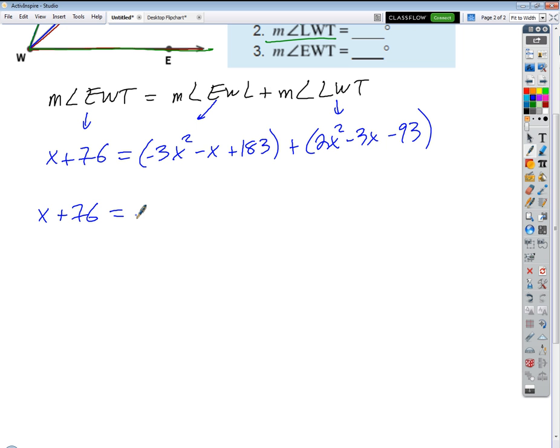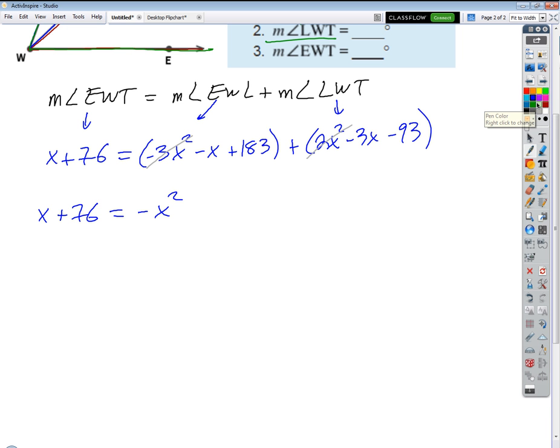What are we going to get here? Let's add up like terms. Negative 3x squared plus 2x squared. Those are like terms because they have the same powers of x, right? So what do those add up to? Negative 3x squared plus 2x squared. It's just negative x squared. Good. Okay, so let's kind of cancel them out as we go. So those two we took care of.